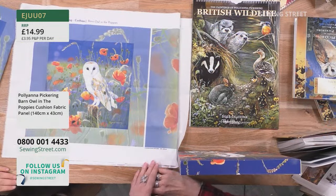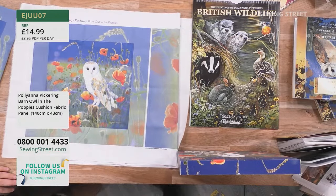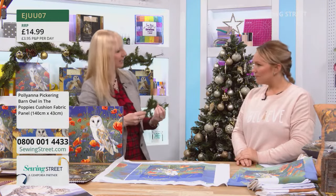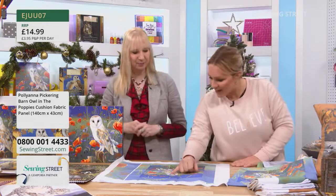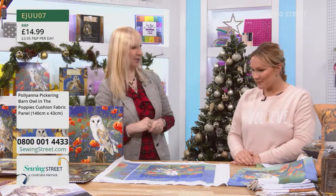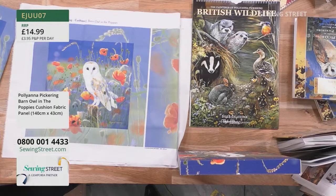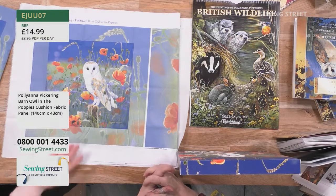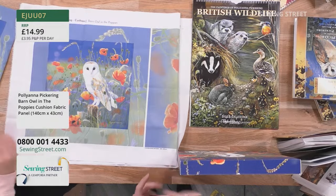This is where you can see the difference in Pollyanna's work — the time she spent with the birds, she knew them so well. The artworks almost look like photographs because of that level of detail, although there's a lot of focus detail particularly in the eyes, and some backgrounds are more impressionistic — so there is still that painterly quality. Pollyanna would block out the image quite loosely first, but when working on the fine detail she'd always start with the eyes. That's what brings them to life.